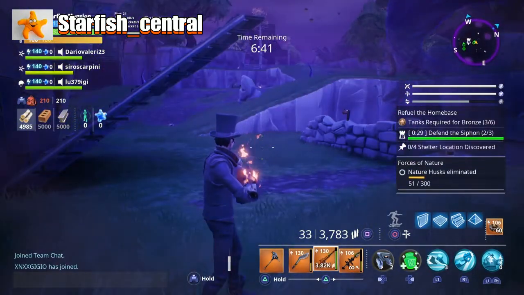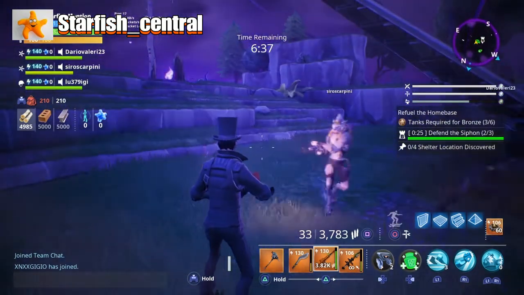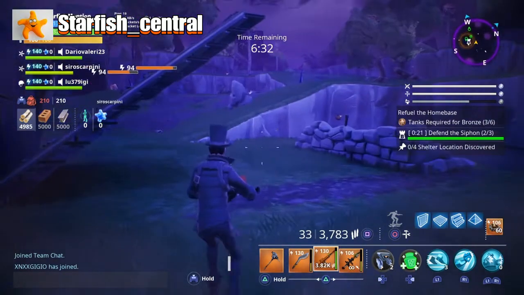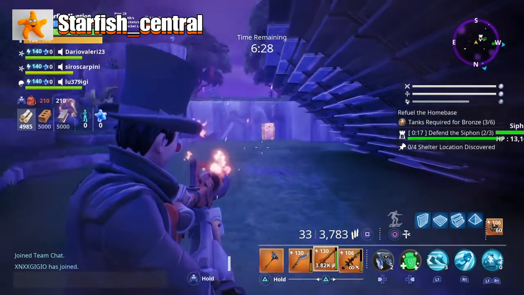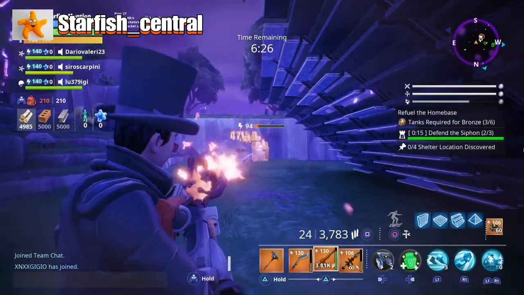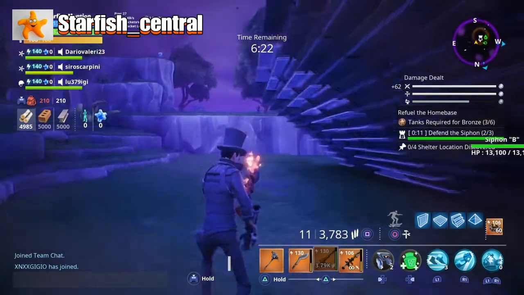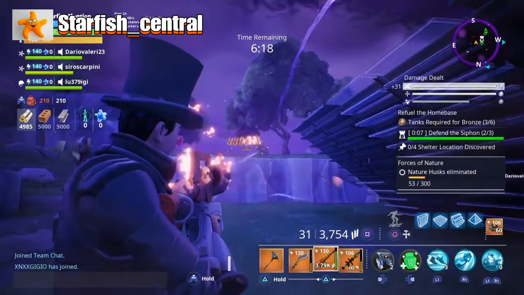Yeah, the reload time on the Grave Digger is actually longer than the Siege Breaker. I think the Siege Breaker is something like 2.3 seconds, and the Grave Digger is something like 2.7, I think. It's definitely longer. They should be about the same, because you've got the magazine underneath the actual assault rifle.